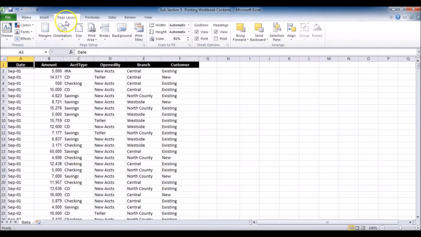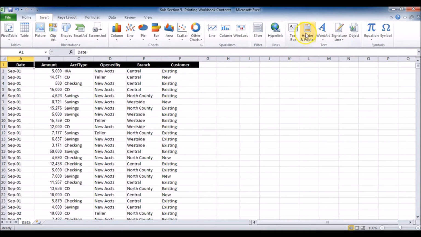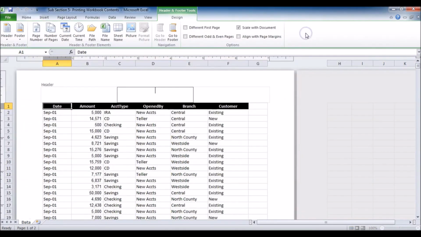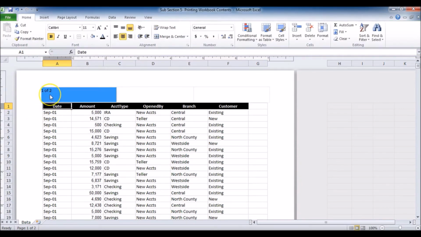The second option which I want to share with you right now is putting a header and footer. If I go to the Insert tab, you can see this Header and Footer option is coming. When I click on this, it comes into Page Layout view. In here you can see the header. There is no header right now. I do have a lot of options over here. For example, if I want to show the page number, that is very common. If I click on this page number, it will show me the page number. But what if I want to see page number 1 of 5, 2 of 6, like that? So I'll click it like this: page number, space, of, space, number of pages. So when I click outside, you can see it is written as 1 of 2.